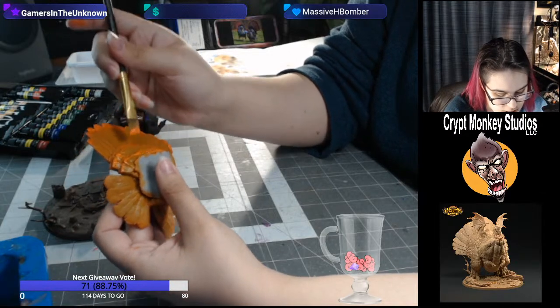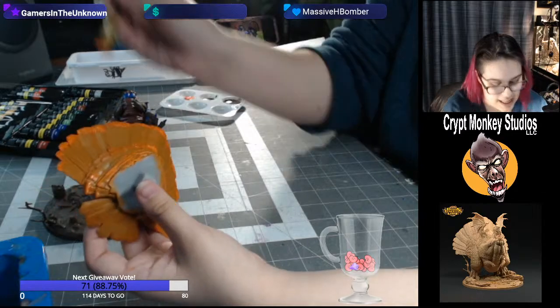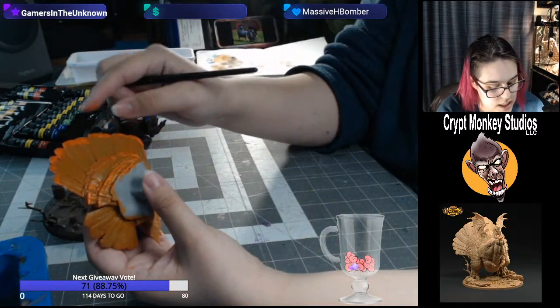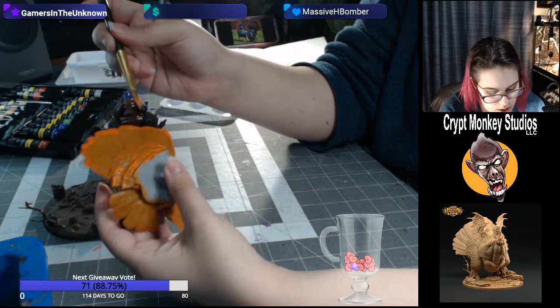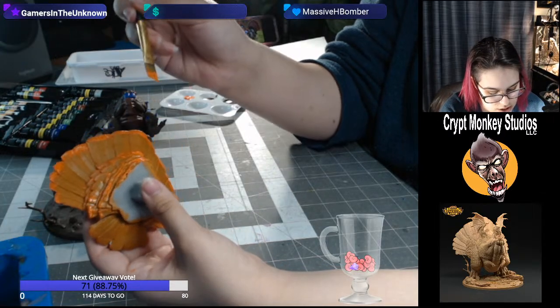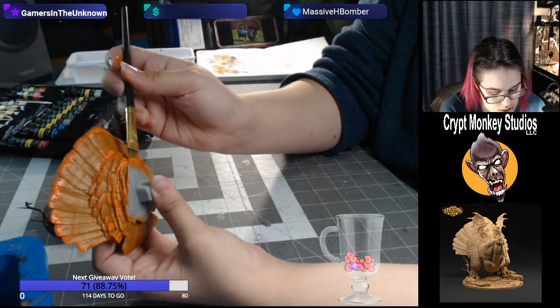At this point, I'm just slapping it on like that, because I'm just trying to hit the tips of it. And because these are so close together at this point, just going like this is getting it perfectly. So that is what I am doing.